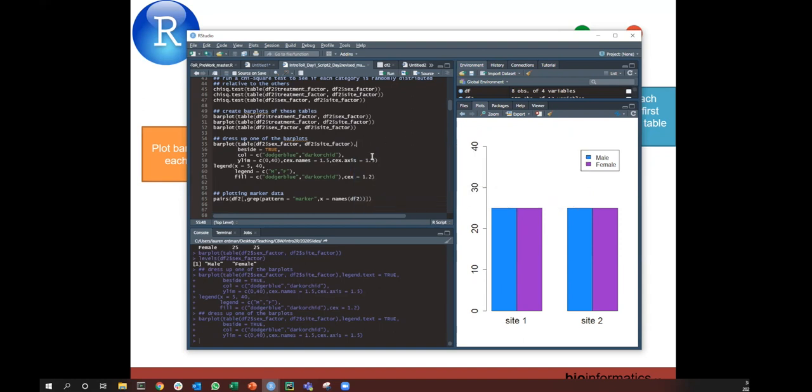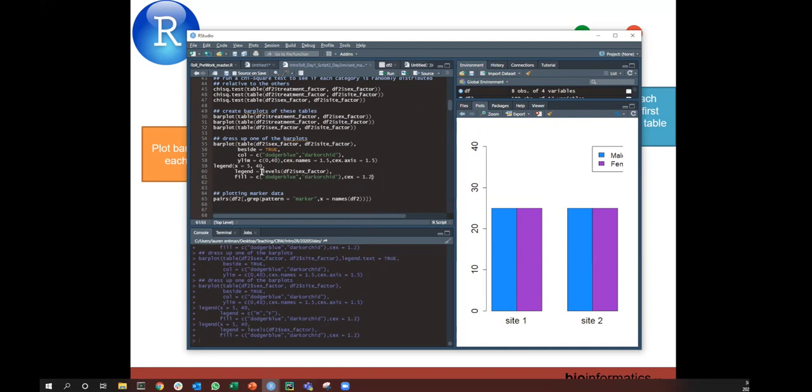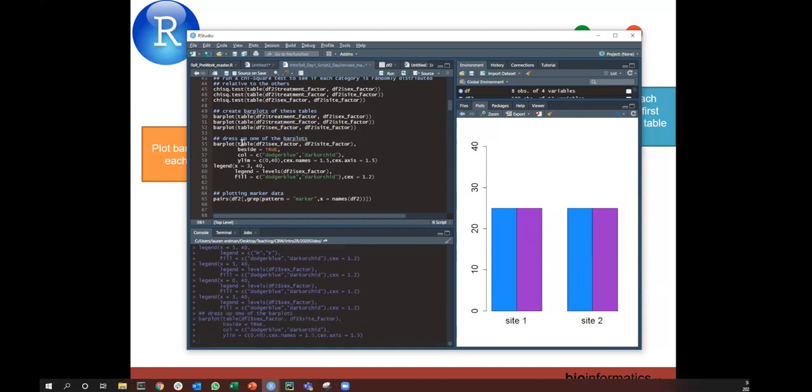Dahlia, great question. So I'm going to create the problem and then I'm going to show you how to solve it. So here we've got legend and then I think, oh, maybe I want this to be levels DF2 sex factor. So then I do it again. And then let's say, oh, you know what, I actually want it to be over there. Nope, that's not the right place. So I'm going to make another one here. Okay, that's fine. And so now I have a lot of legends. The way to get rid of it is to run your plot again and then run the legend again. And so you only have one there.